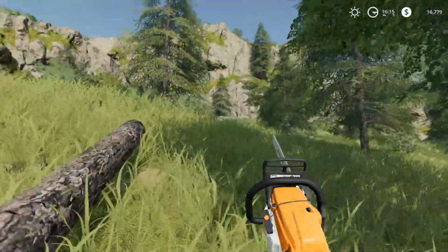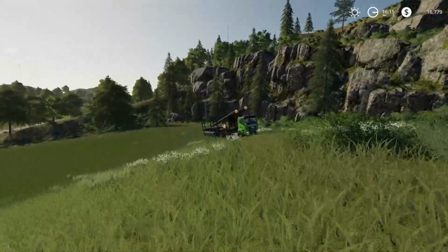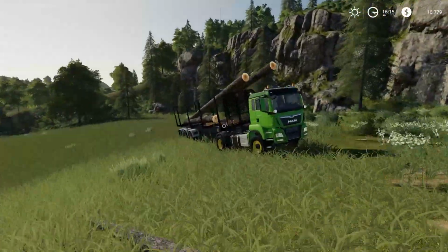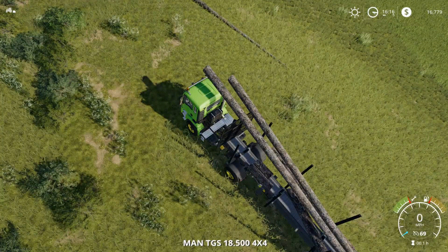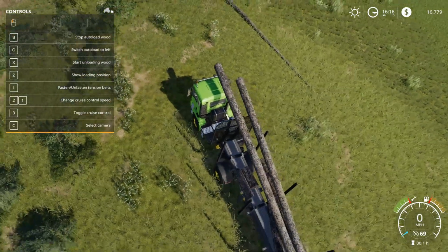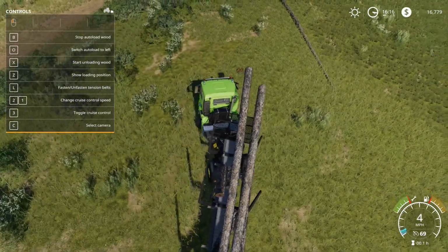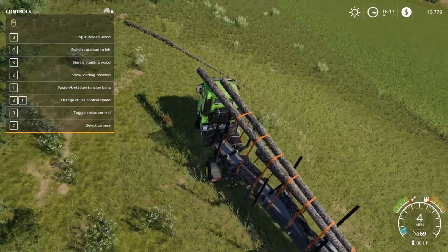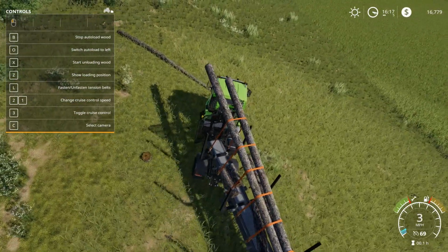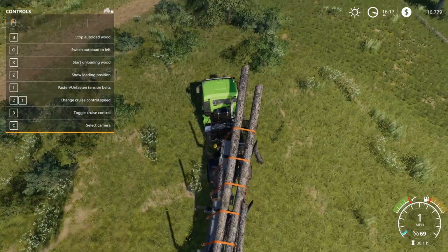So there's one of them curvy trees. I don't feel I'm up to it just at the moment. I'm more curious to see how much money we get from these trees that we're cutting down. Kind of get our money back a little bit. Stop out. No, so auto load is still on. So the question is, if I put the straps on, will it auto load with straps on? Yes, it will.